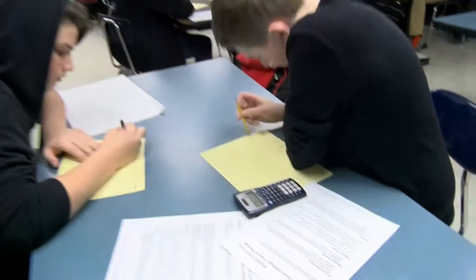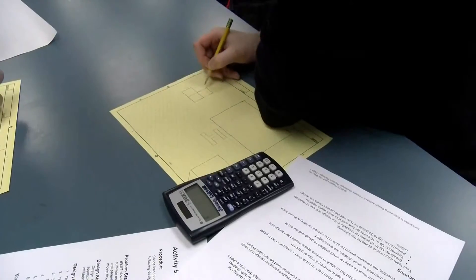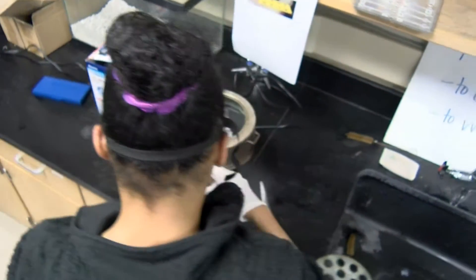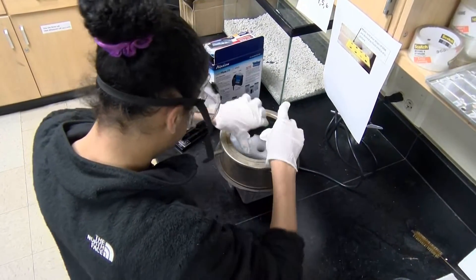We use our math in our history class to analyze the casualties of a certain war we're studying. They go into a lot of detail, like DNA. We know that it codes for our genes, but in this class you get to know how it does that and why it does that.